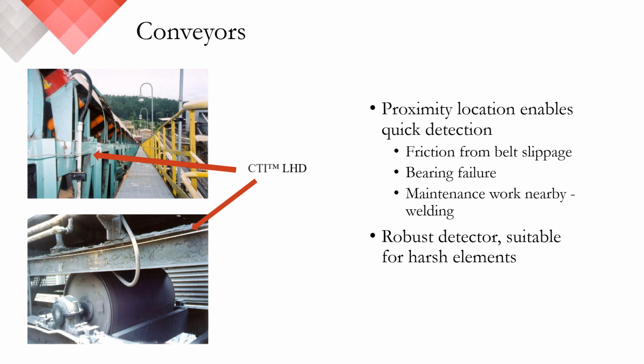Another thing I'd like to point out is that within conveyors, whether it's a Class 1 Division 1 or an ATEX Zone 0, we offer interface modules that have ISB, intrinsic safety barrier capabilities. We also offer some conventional control panels where intrinsic safety barriers can be installed inside to allow you to maintain those listings or those levels of safety, but also have detection within those environments.